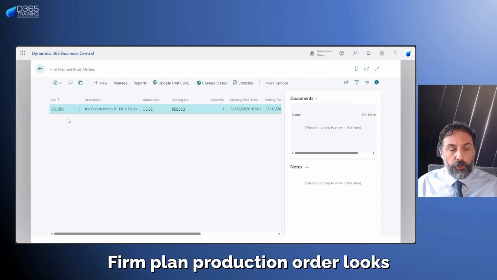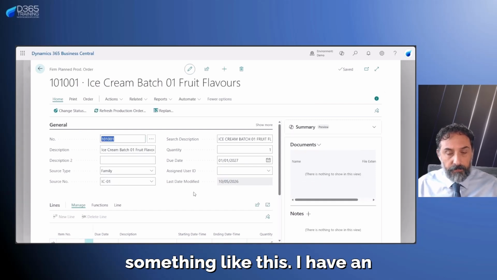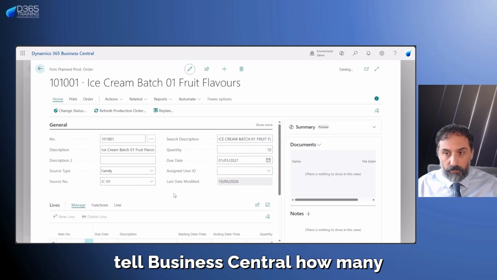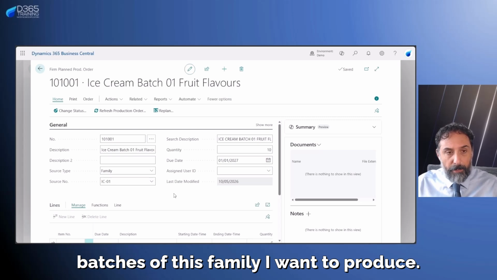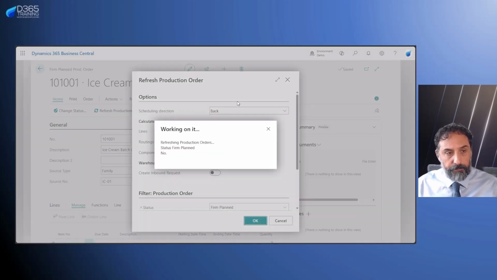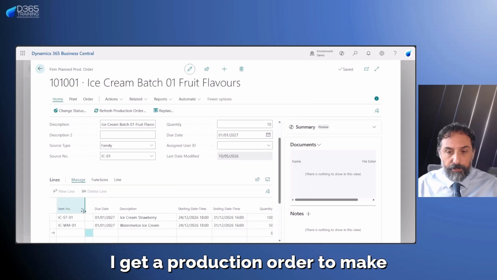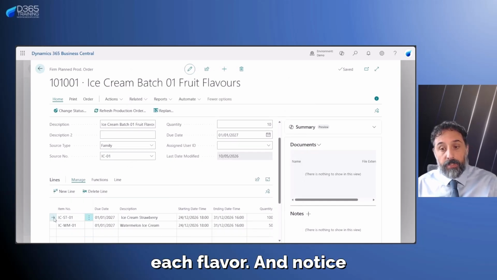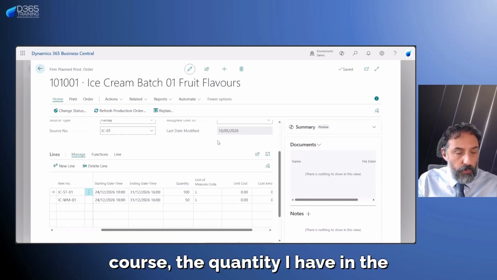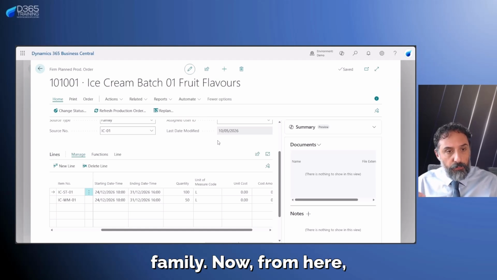So what happens when I then create a firm planned production order? A firm planned production order looks something like this. I have an order for a family. And now I need to tell Business Central how many batches of this family I want to produce. And as I refresh the production order, I get a production order to make each flavor. And notice how the quantity reflects, of course, the quantity I have in the family.